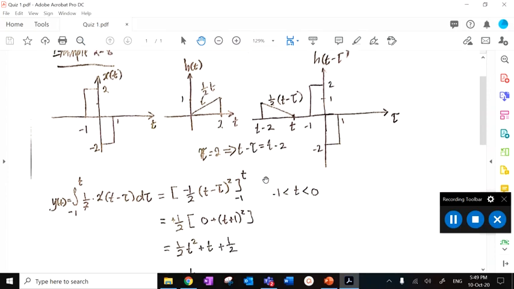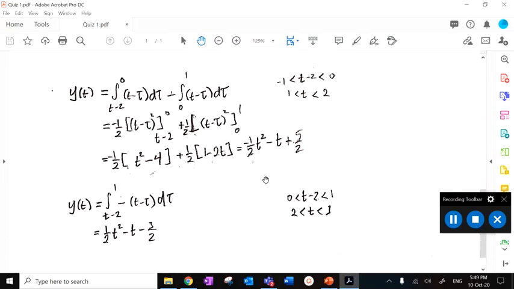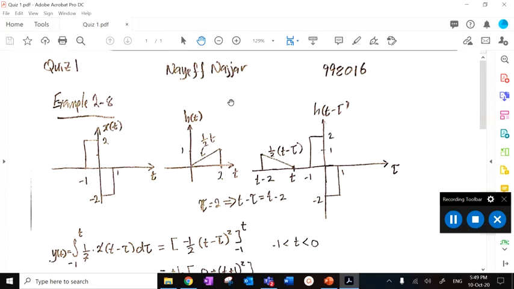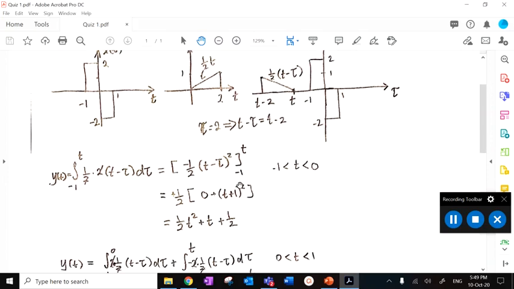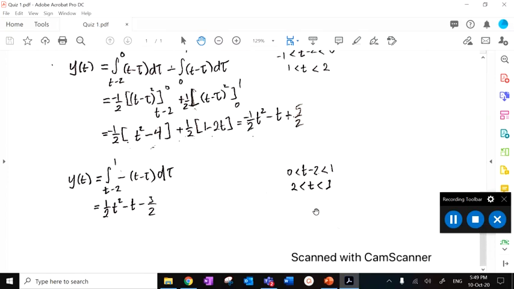Your scan of the document, if you are scanning, needs to be clear and readable. If your instructor cannot read it, note that your instructor might need to download this or copy it before he grades the homework, and if the original scan is not clean, then it will be very difficult to see your answer and to mark it properly. So just try to be neat, try to be well organized.